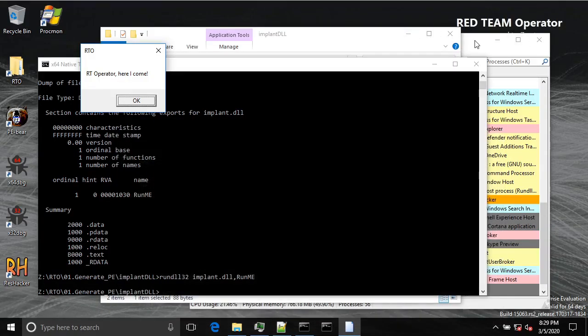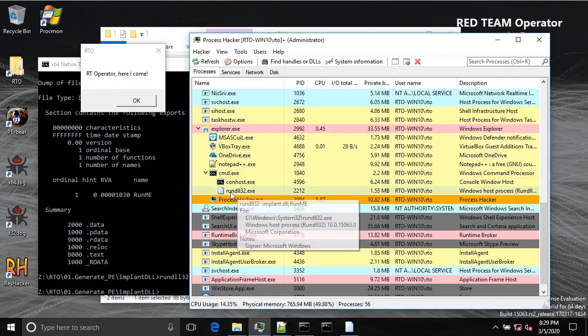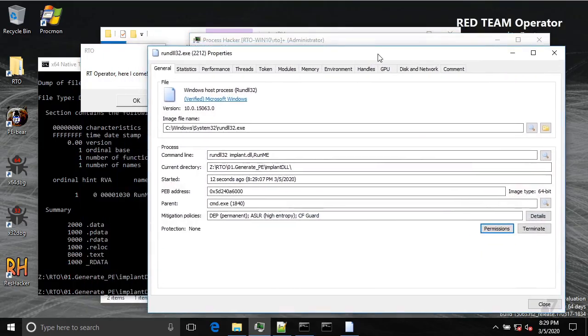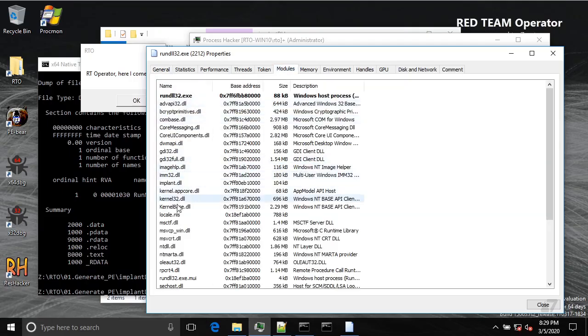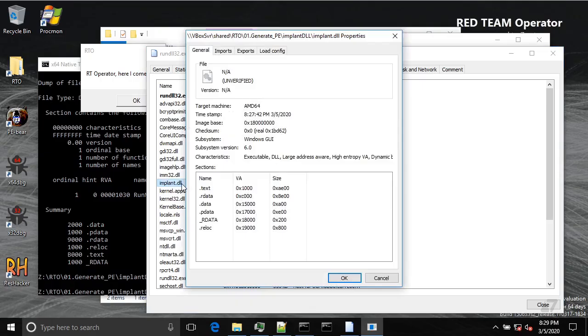If we go to Process Hacker, you can see the process rundll32 is running, and again, more information. In the modules tab, you can see there is implant.dll. If you double click on it, you can even see the path to the DLL.